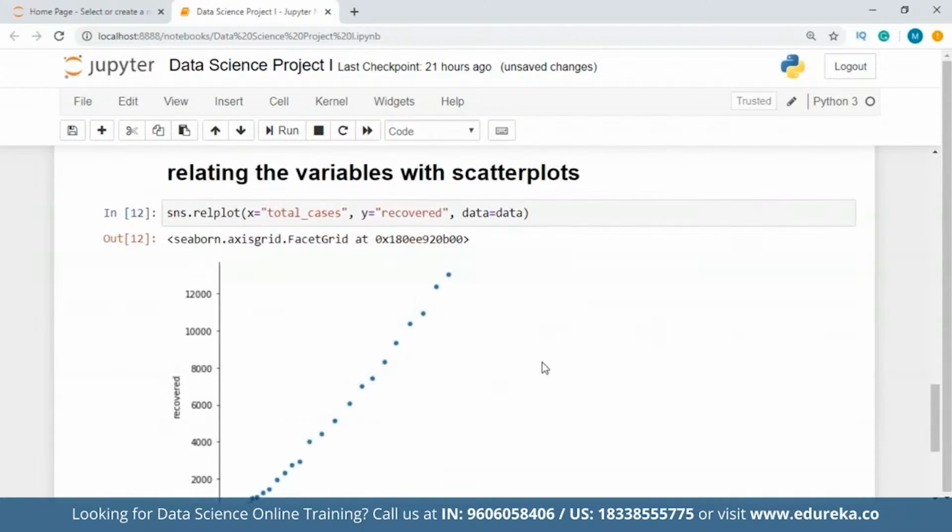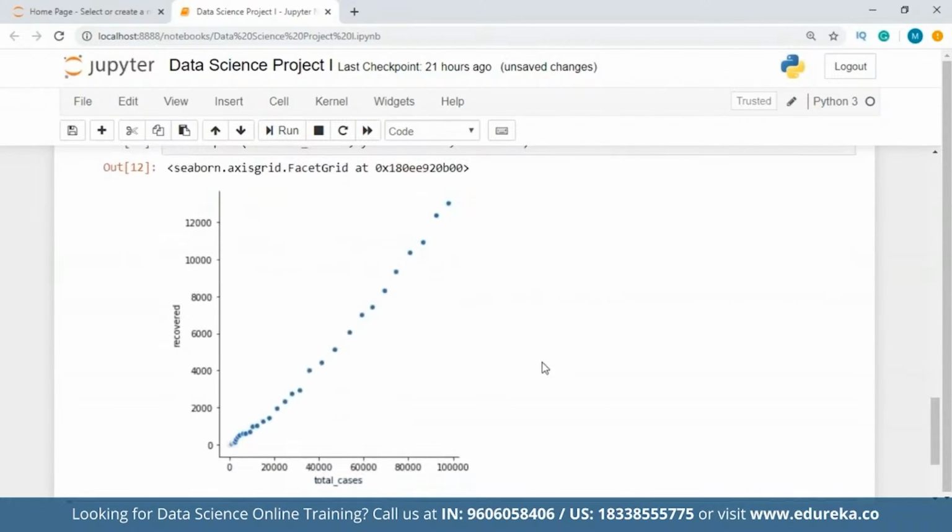All right, so we have a relationship over here. As you can see, on the x-axis we have the total number of cases, and on the y-axis we have the number of people who have recovered. When I look at the data over here, for the initial 20,000 total cases, there were not a lot of people who had recovered, less than 2,000 people. But then as the number grew a lot more, beyond let's say 100,000, people actually recovered more. If you take a look at total number of cases reaching 100,000, more than 12,000 people have actually recovered. So this is a brighter side, guys.